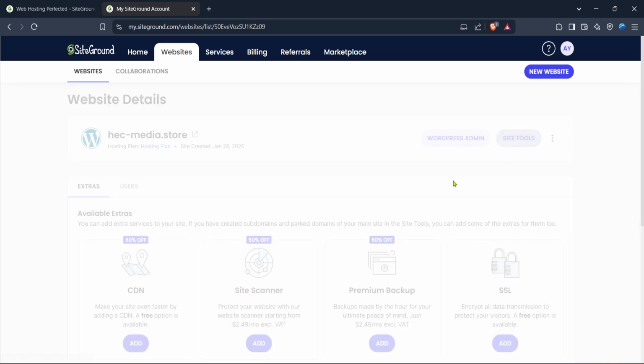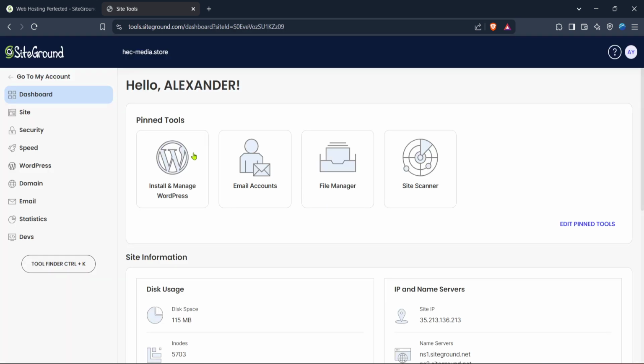This area of the dashboard provides a comprehensive suite of tools for managing your website, from performance optimization to security enhancements. After that, look for the Devs section. It's typically located within the same area, but if you have trouble finding it, take your time to browse through the menu options. Clicking on Devs will direct you to all the developer tools available to your account, including setting up SSH access.